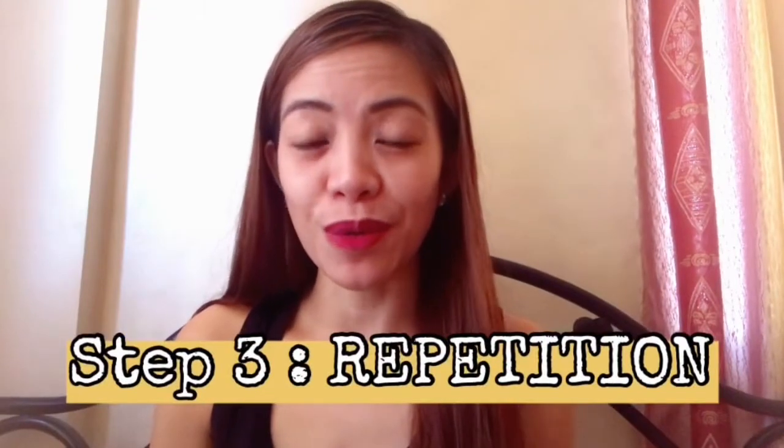This became one of our daily activities, which is the third and the most important step: repetition of the basic concepts that you want your child to learn. It's good to do repetition with your child because gradually your child will get interest in books as well as get more excited in learning. And what's important, you have to put the books or whatever learning material that you want your child to learn somewhere very accessible, so that every time she wants to learn or read the book, it's easy for her to just get it and do it on her own.